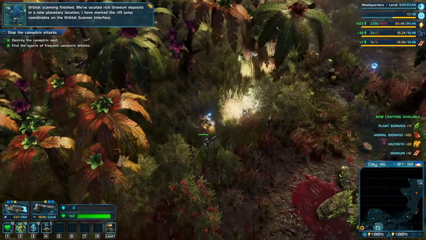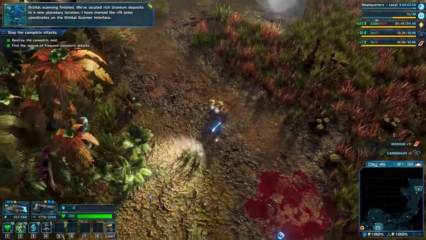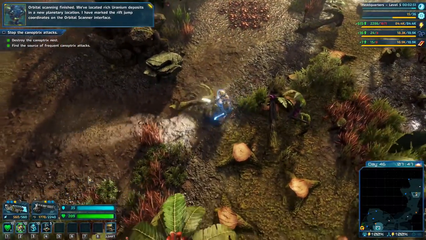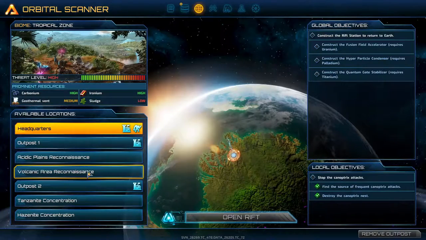Orbital scanning finished. We've located rich uranium deposits in a new planetary location. Fantastic. Mark the rift jump coordinates on the orbital scanner interface. That's excellent news.